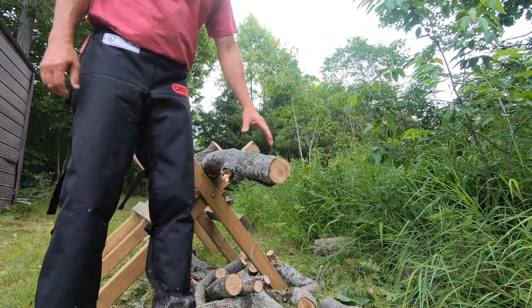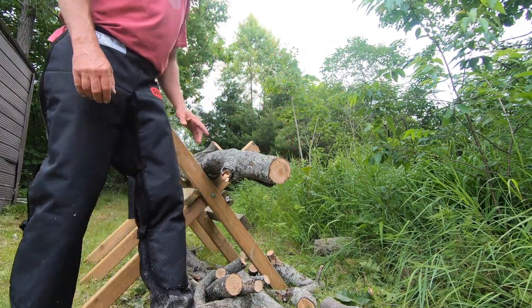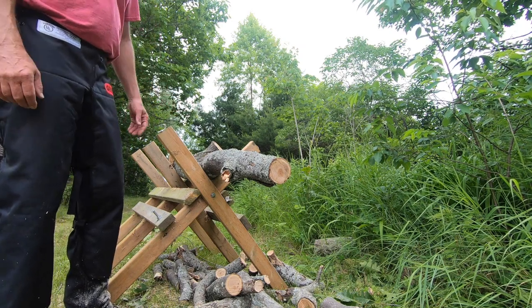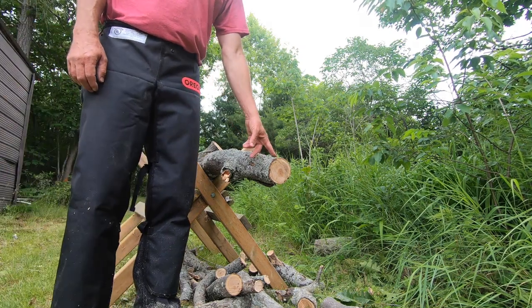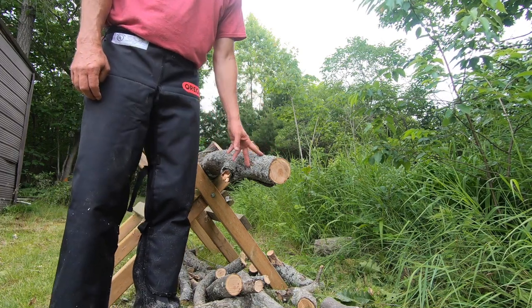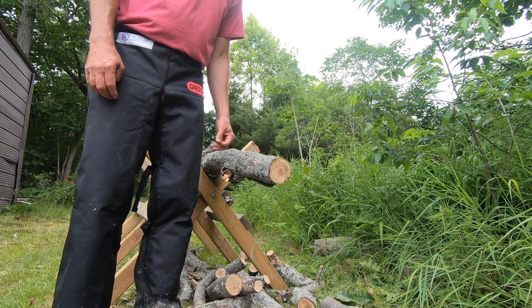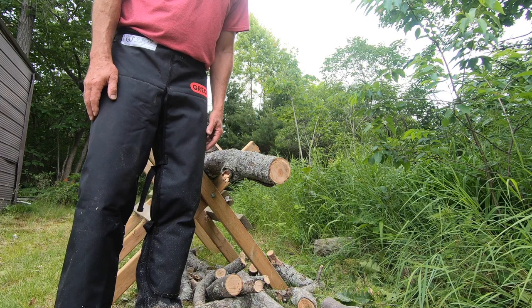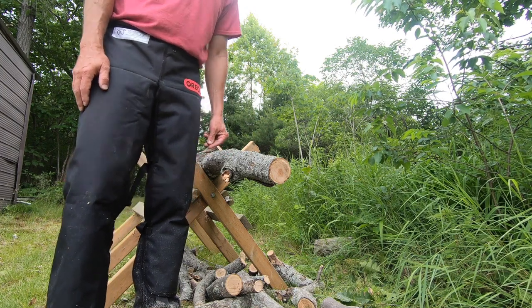Okay, now this log is about 5 inches across here. It expands to almost 8 inches across at the base. So let's be fair to the saws here. I'm going to start with the smallest saw on the smallest piece. And as we go, there'll be a slight difference in size. But again, this is not a timing comparison. It's a performance example of what you get with different saws at different price points.